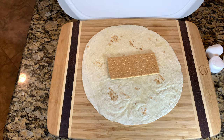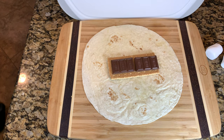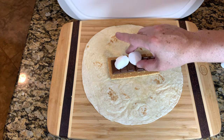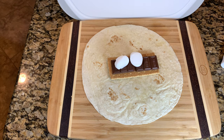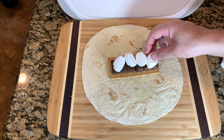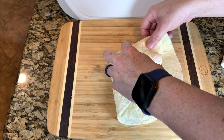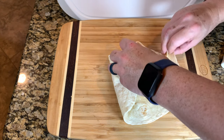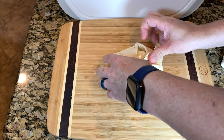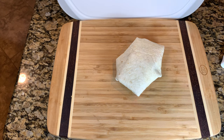I've got my tortilla — it's a burrito-sized tortilla. I'm going to put my Hershey's chocolate down, then put my marshmallows down. I'm just taking marshmallows and cutting them in half so that way I can get it folded. Get these loaded on there, and now let's fold this up. I'm just going to fold it around just like I'm folding a crunch wrap, get that folded over and turned over just like that.